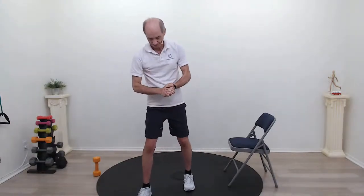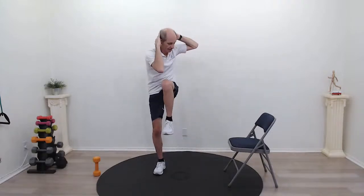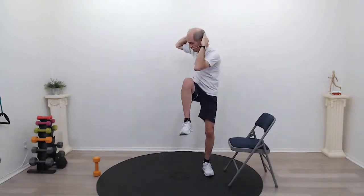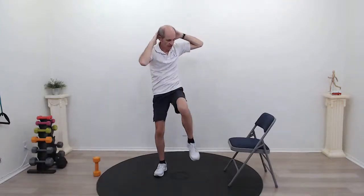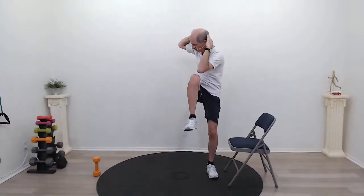Let's try a prisoner knee touch. Bring your hands up into the prisoner position. What I'm going to do is touch my opposite elbow to my opposite knee. If you can't quite touch your elbow to your knee, just bring it up as high as you can. While you're doing these, think of your core — every time you bring that knee up, feel that crunch, pull it in, tighten it up. Let's do one more on each side. Roll the shoulders around.